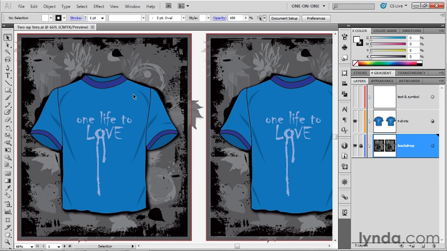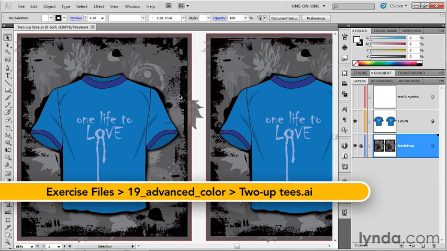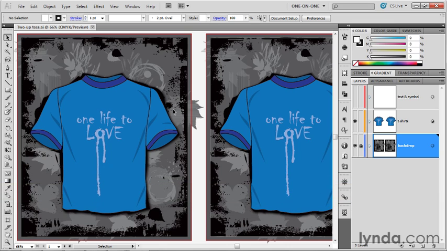And I've already established the colors that I want to work with inside of the t-shirt. So let's say this light color is the fabric color of the t-shirt, and this dark color is the trim. And I've set up some various objects in the background that will complement things. However, this color scheme that I have at work right here is not the color scheme I'm going to go with. It's not going to work out at all. I only have all these grays set up because I want to be able to tell the various objects apart from each other. Other than that, they bear no resemblance to the final colors I want to use.